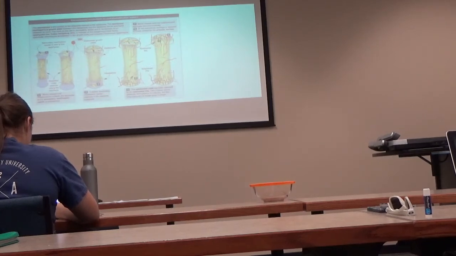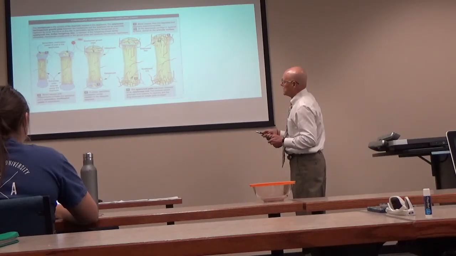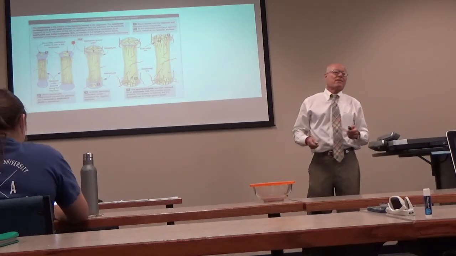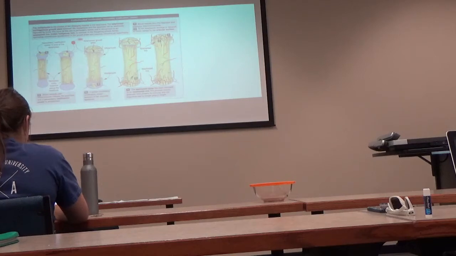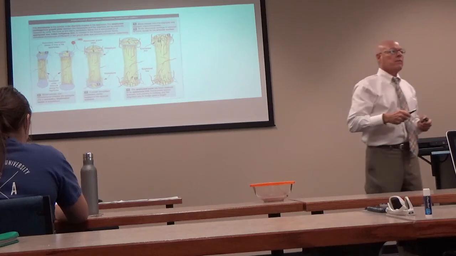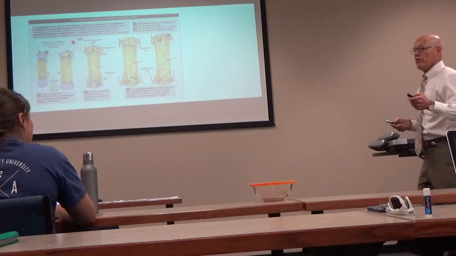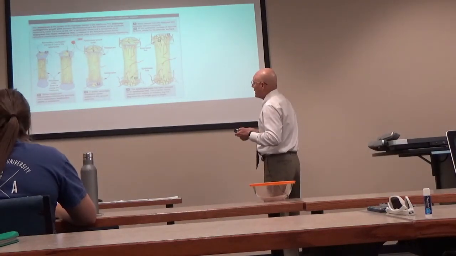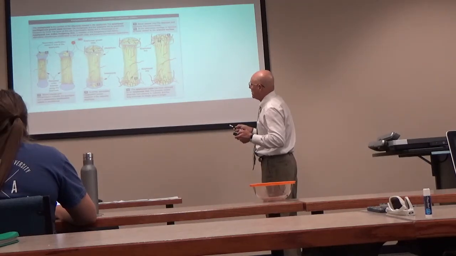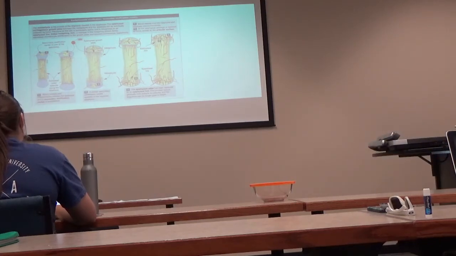Okay, so this is a cartoon that defines some of the things we need to know about bone. The metaphysis is an area of bone toward the end of the long bone surrounding the epiphyseal plate. The epiphyseal plate is the plate that Scott talked about yesterday when he talked about those 5 types of epiphyseal fractures in children. Right? You need to review that from his handout. And this is the plate he's talking about. Some of those fractures are above the plate, some are below the plate, some are a straight line through the plate, some crush the plate. You just need to know that stuff.